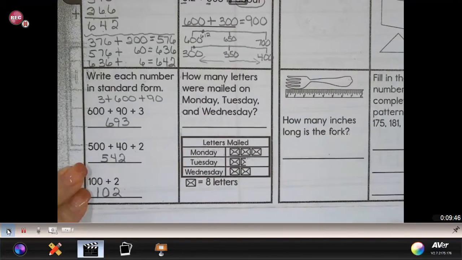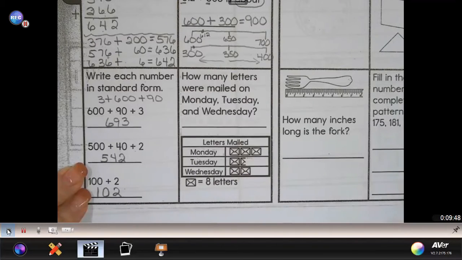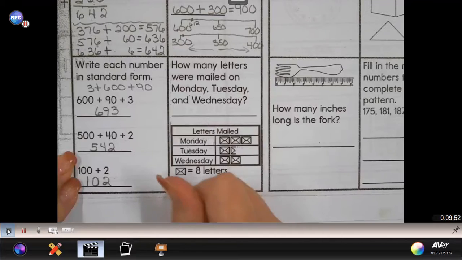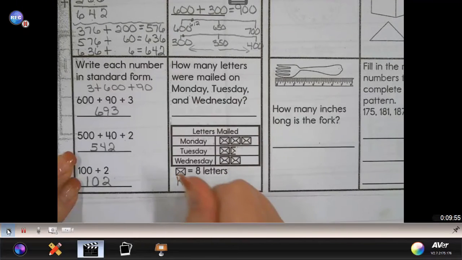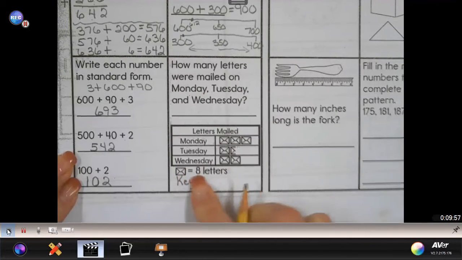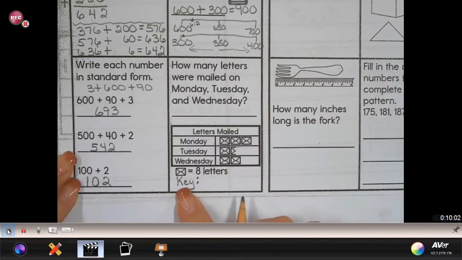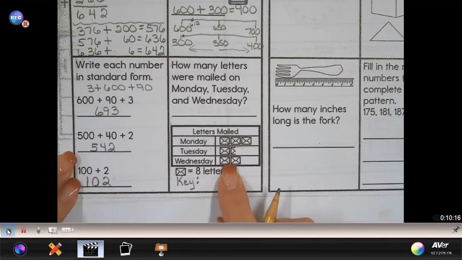Okay, so now let's take a look at our pictograph. A pictograph is a graph that is shown by using a picture and how many those pictures represent. So this is called a key. I want you to put the word key down below here so that you know that this is the key. Meaning that if you know what the value of this picture is, then you have the key to understanding the pattern in the pictograph.